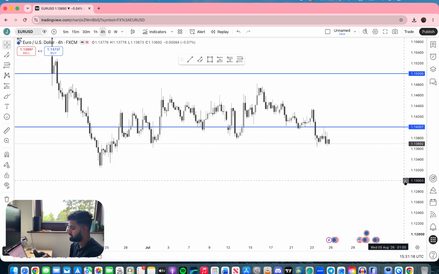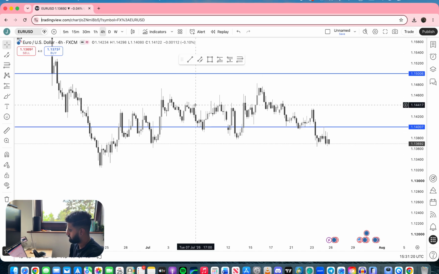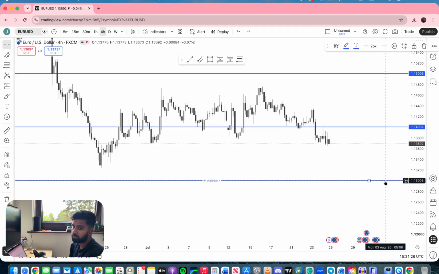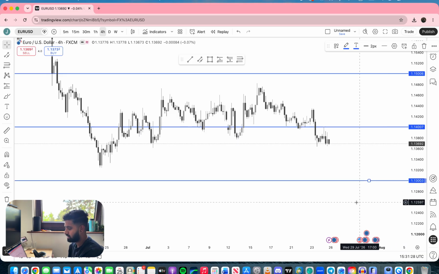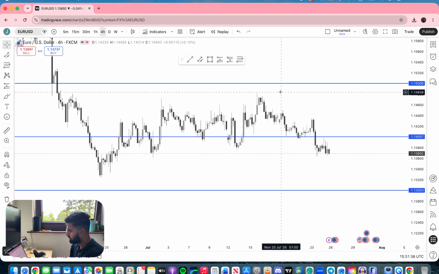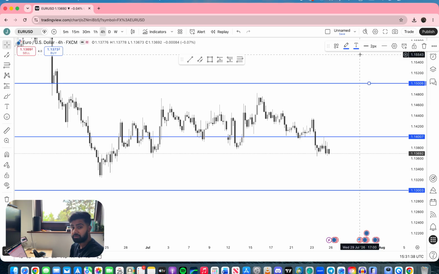Another way to do it is if you press Shift Command H. Wait, no, is it Shift Command H? Or is it Option H? Option H, sorry. So if you're using a Mac like I am, it's Option H, and it'll print it on for you instead of having to go over there and click on the plus sign. But again, the default horizontal lines are quite thick. You want them to be as accurate as possible.